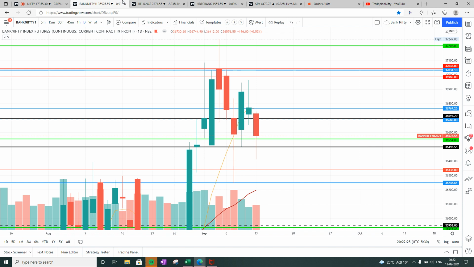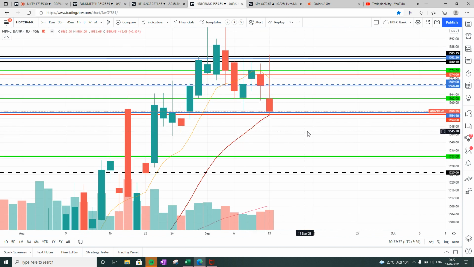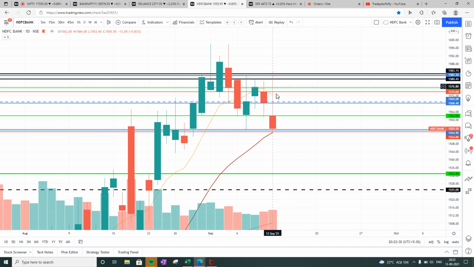When we look at HDFC Bank, this is where we see the weakness today, as it is forming almost a reversal week. This is my engulfing reversal setup, the week, and we see the perfect one has formed. But now HDFC Bank has taken a support in the 1550 zone, which is a very strong support for HDFC Bank: the 20 bar moving average, weekly L4, and my blue magical line. So we need to see tomorrow if HDFC Bank shows signs of recovery. But as of now, it is looking quite weak. And if 1550 is broken, then the next target for HDFC Bank is 1533. It is still above the 20 bar moving average, so definitely an uptrend.